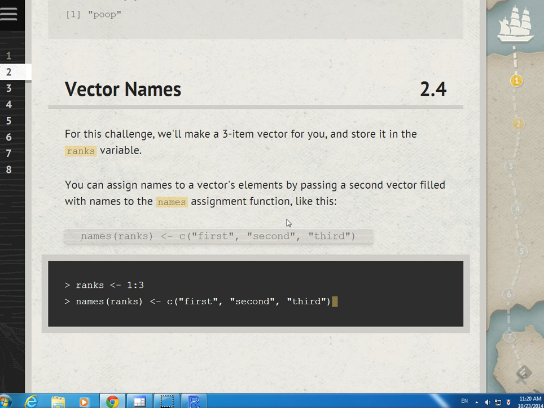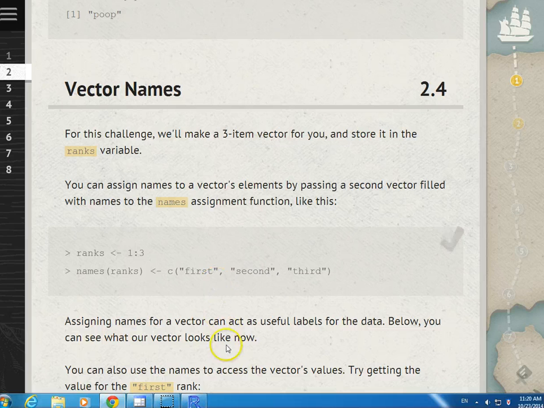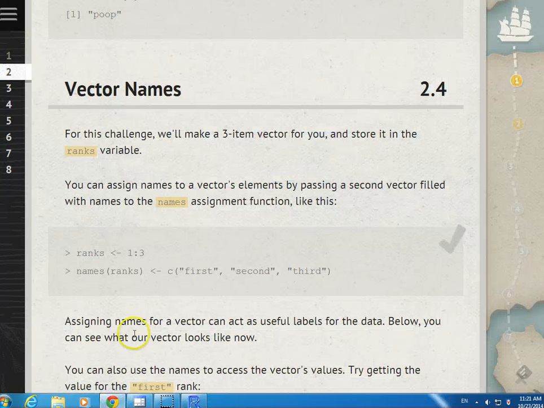Okay, did you get it? So now if you type this now, you shouldn't get null. Right? You shouldn't get null because you just gave it some names. Is that clear? Okay.